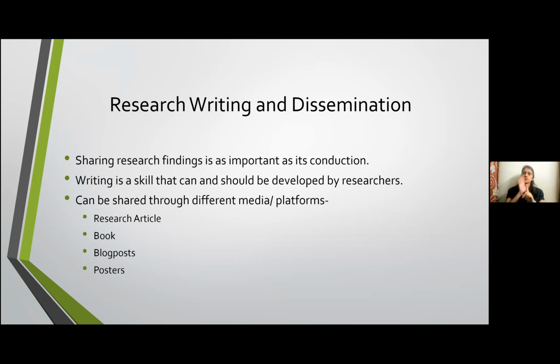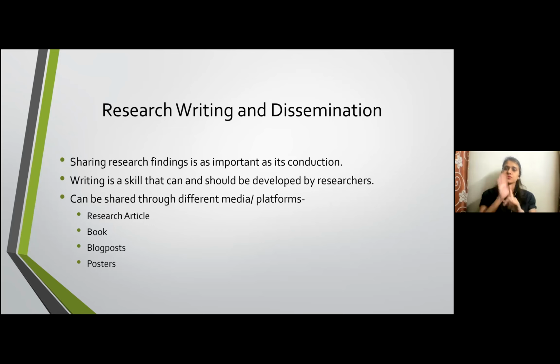Now, as I said, a few things on writing. When you are planning to disseminate your research, or writing your research, or putting it into some tangible form so that others can know, know who your audience is. For example, I am a PhD scholar, I want to write a PhD thesis. My primary audience would be my colleagues or other scholars from the field, or my supervisor and other faculty members who would judge my thesis and decide if it's worth it or not. Or maybe other scholars who would later want to read about the issue that I'm working on and learn about what I have found or what other researchers have found. When you do a literature review, you want to learn about what other people have done and found in your field.